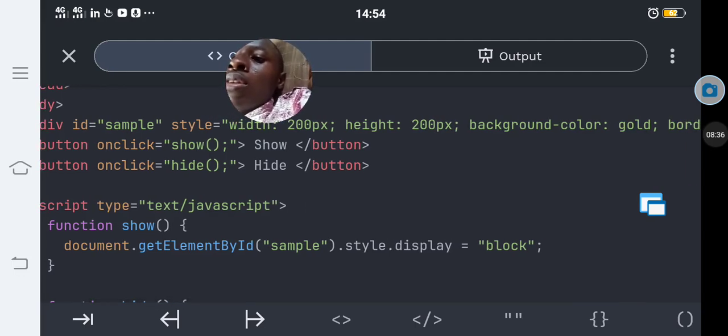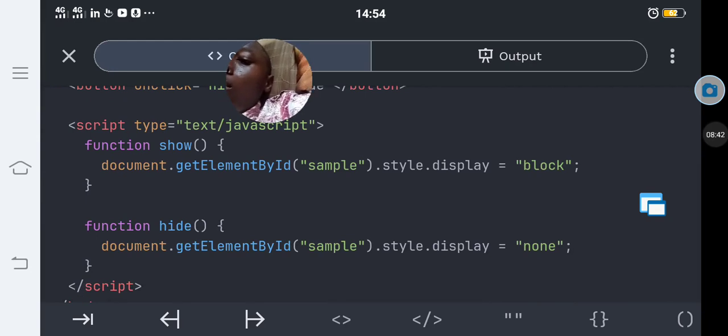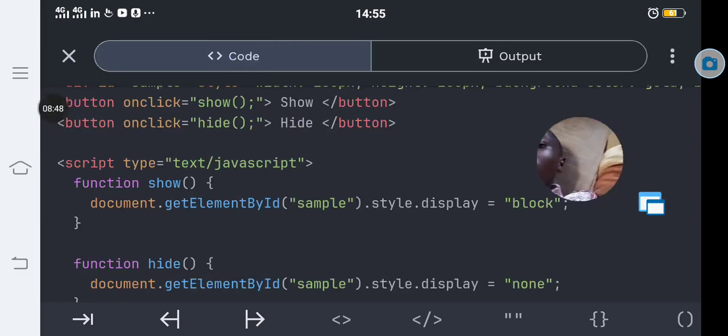Whenever we click the other one, it will run this function of hide. So that's what this JavaScript code is doing.